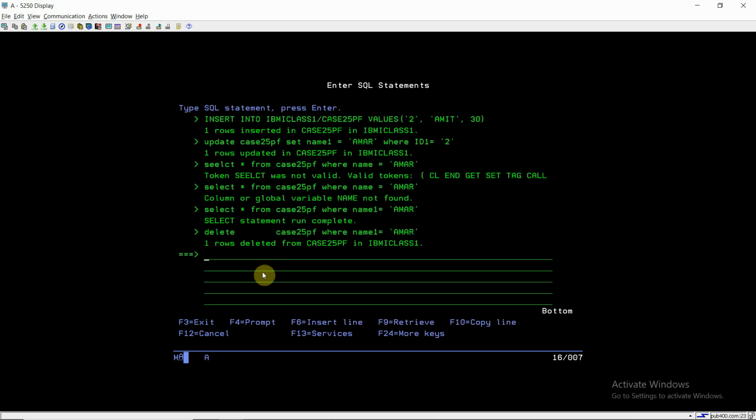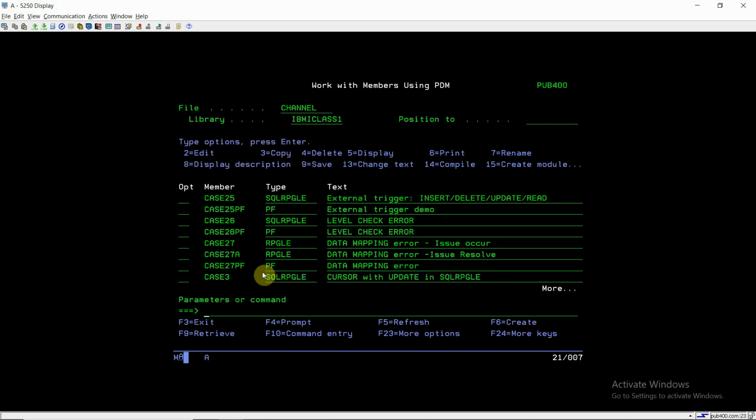So whenever I insert, delete, read, or update a record in that file, the trigger associated with that file gets fired, and the program case 25 associated with the trigger gets executed successfully, and I see the messages for the particular operation. So this is how a trigger works.